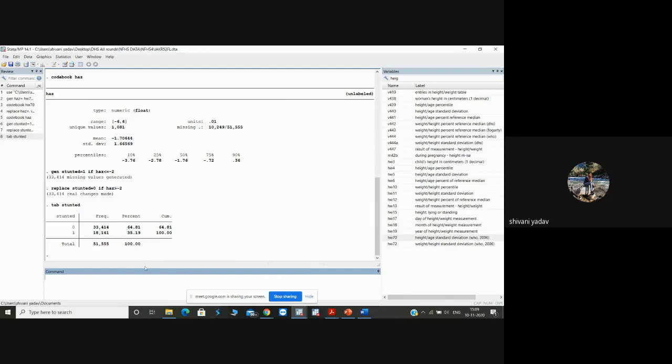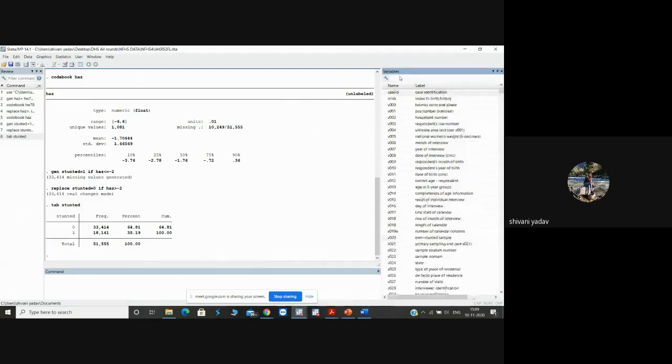Okay. So once my dependent variable is created, let's look at the independent variable. Let's assume that one of the variables affecting a child's growth, affecting the probability that he'll be stunted, is sanitation or the hygiene in the household.